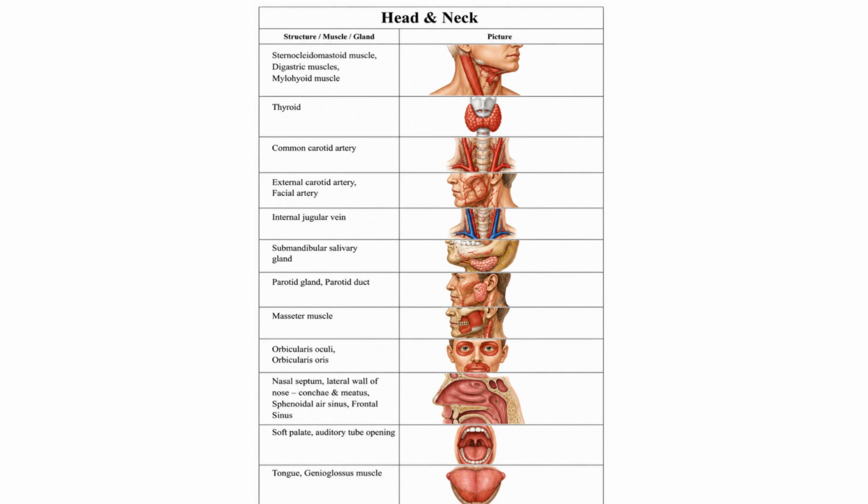And you have to know the soft palate, muscles of the soft palate, and for the tongue you have to know the intrinsic muscles and extrinsic muscles. Genioglossus is a safety muscle, helps in protrusion of the tongue. And you have to know the sensory and motor supply of the tongue.